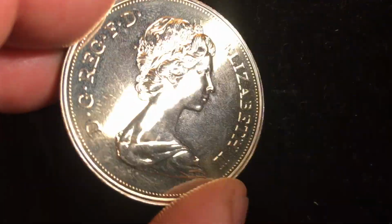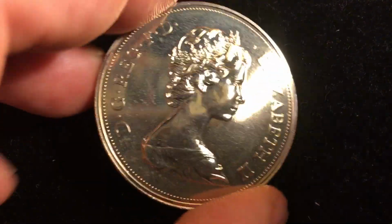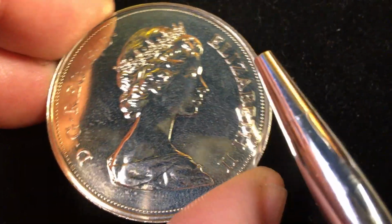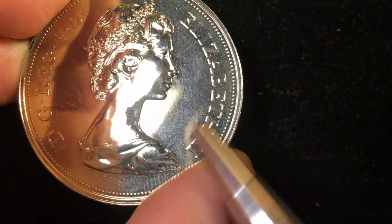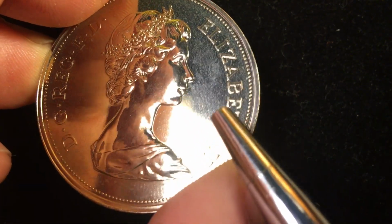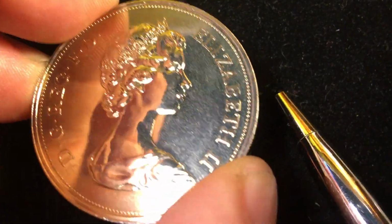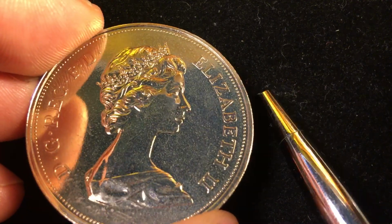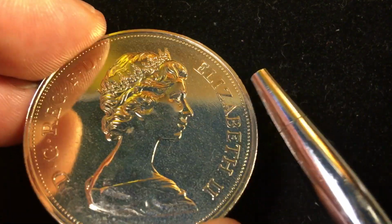On the left over here, we see that it says DG Reg, or by the grace of God, Queen. We see that on this side it says Elizabeth II. We see that it has this kind of graying on here, and that's what happens when it's in a package. So this has been a packaged coin, and this actually is a coin from the 1972 year set. The Arnold Machin first portrait wearing the Girls of Great Britain and Ireland tiara.